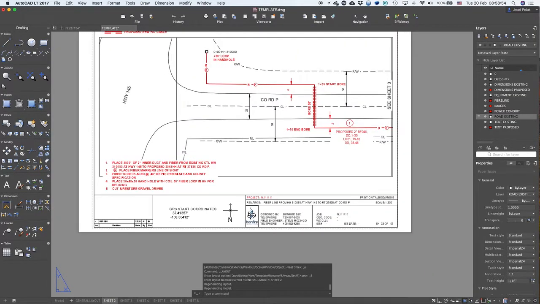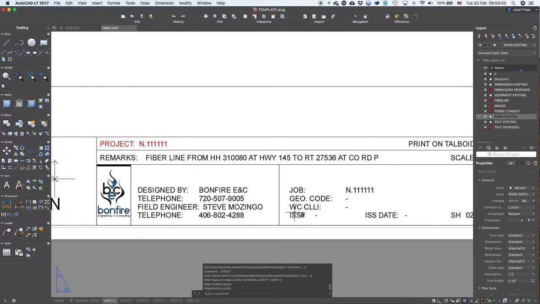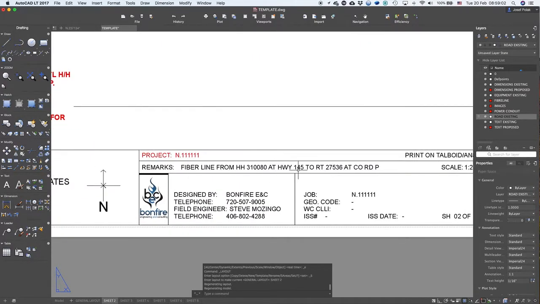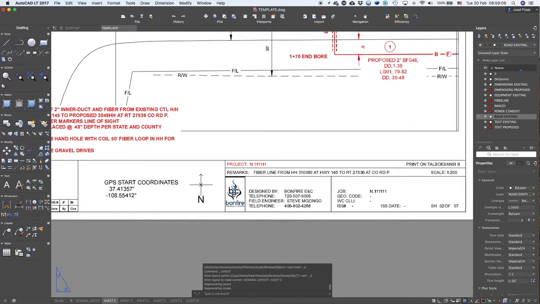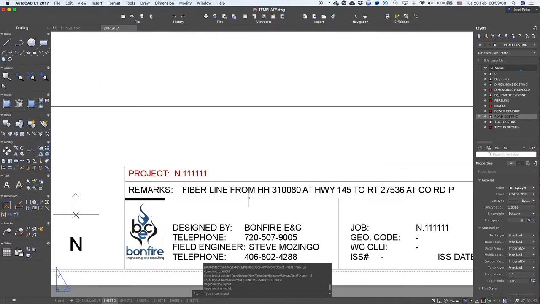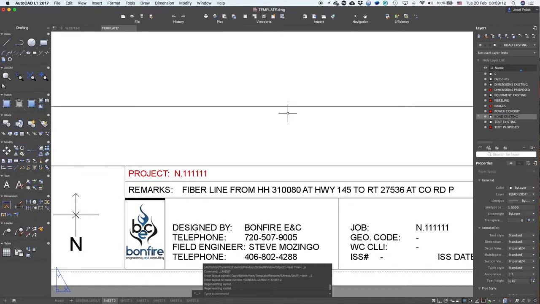So in second page, I zoom in to the 1 to 200, get a start point. What I need to change is remarks here, which is basically the description of the fiber line. So our fiber line goes from handhole 310080 at highway 145 to RT, whatever.